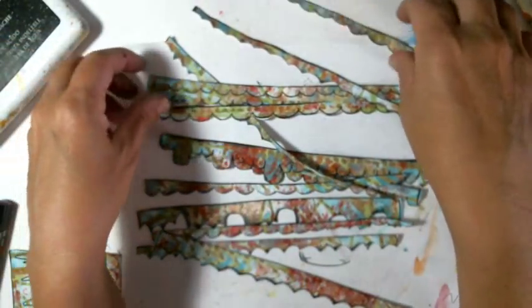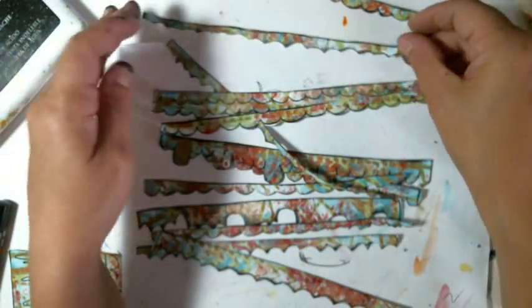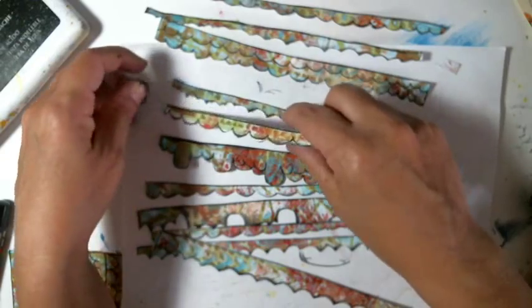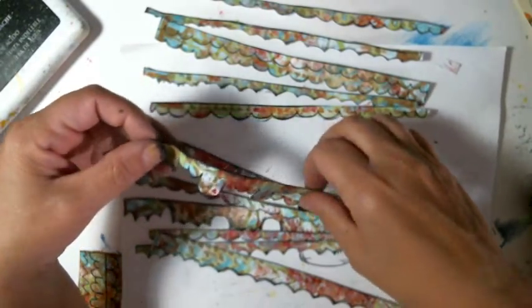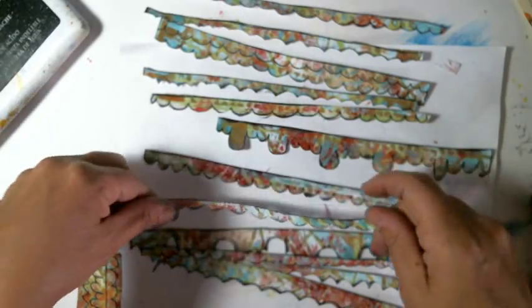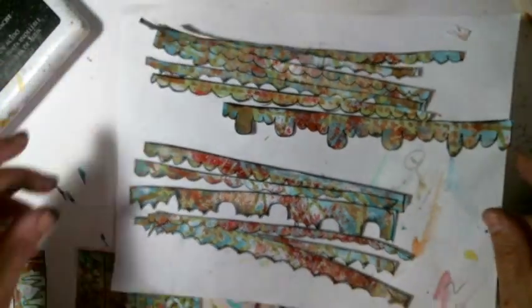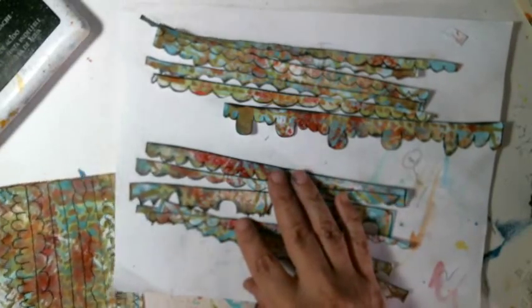Oops, this was garbage. These are basically the borders that I cut out from the jelly plate prints from someone who gave them to me in Happy Mail. So I thought that was really neat to use them, and it's totally okay to chop them up. You're going to either do something with them, and you can even do your own doodling and all that kind of stuff. I thought that was a neat, fast way to make some borders. So there we go. I did a few. I cut out a few just to show you guys, and then I can just do them all up and whatnot. And I still got quite a few more to cut out, but I'm going to leave you guys with that. Just fun, whimsical, happy borders.